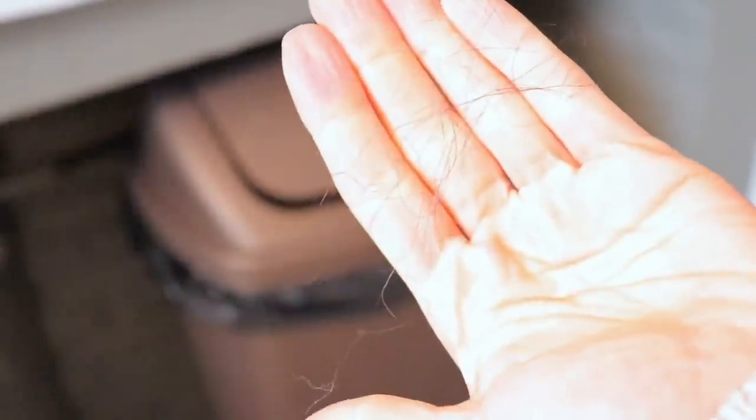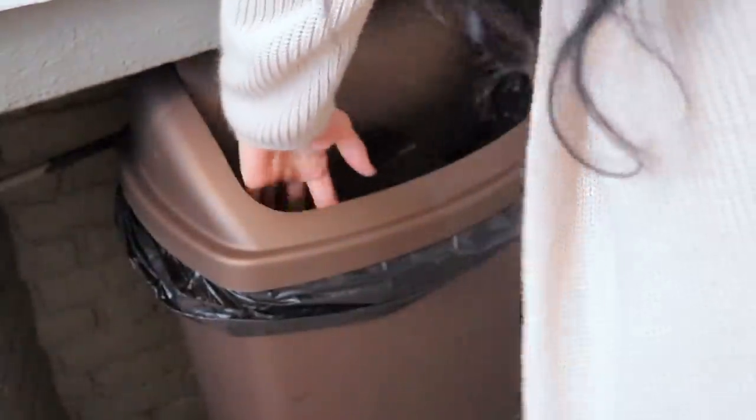So I'm constantly pulling it out every week, and I feel like some people tend to forget that you not only clean your floors with your broom, but you should definitely clean your broom after cleaning your floors, because it gets all gunked up and you want that broom to last. I got my broom from the dollar store. I've had it since I moved into this apartment, nothing wrong with it. So what I do, I just try to maintain it as much as I can, and I take my hair out of the brushes of the broom, and that's about it.